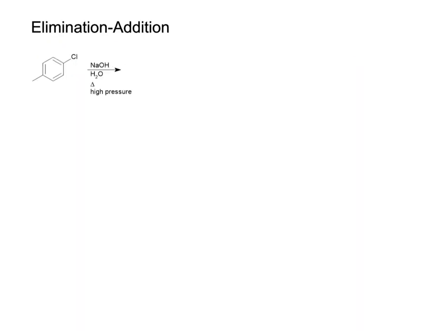Let's talk about elimination-addition next. We're going to analyze the reaction shown here, come up with the mechanism and the products, by simply going through our problem-solving process as usual. So the first step of the problem-solving process is to write down everything we know about that first reactant. I see a benzene ring, and benzene rings have pi bonds, meaning they have excess electron density and are nucleophiles, and a benzene ring participates in EAS reactions.